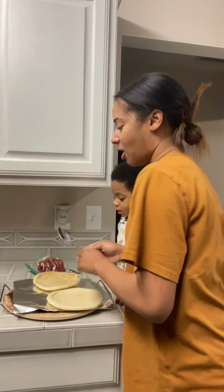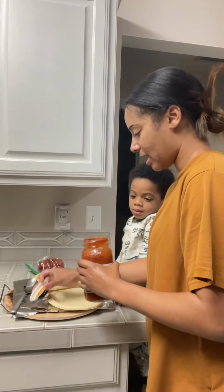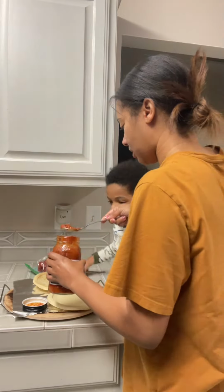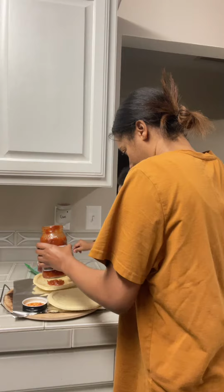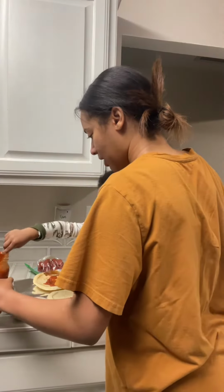We're going to take our sauce and we're just gonna spread it on our pizza crust. Ready, Ryan? Yeah. All right, you spread your sauce. Oh, okay. There. And Mommy will spread her sauce. That's enough. You don't need that much.